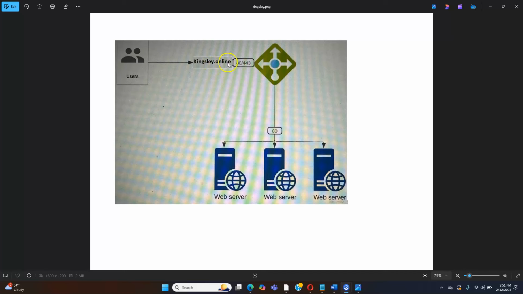This traffic can be distributed across multiple targets like the web servers, the URL of the website, IP addresses, and availability zones, like when launching an instance. It monitors the health of the servers.